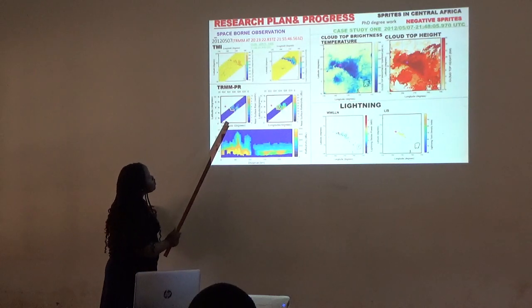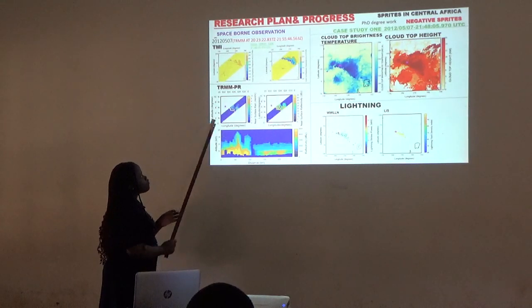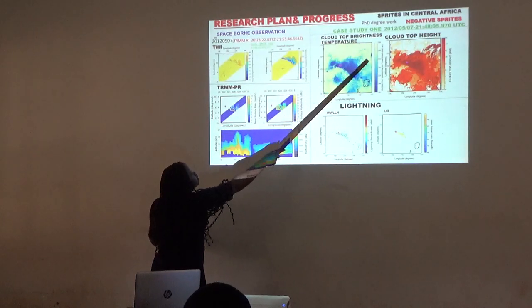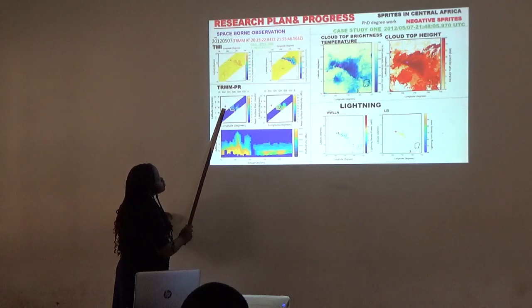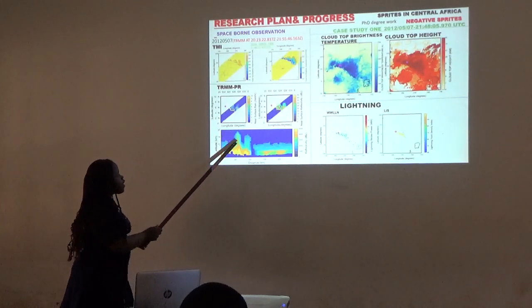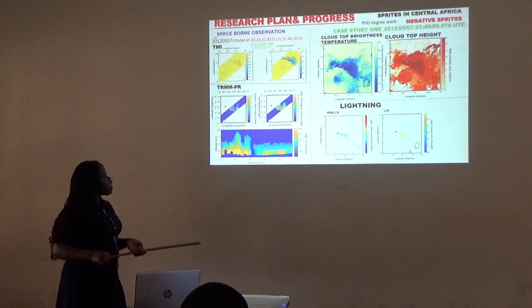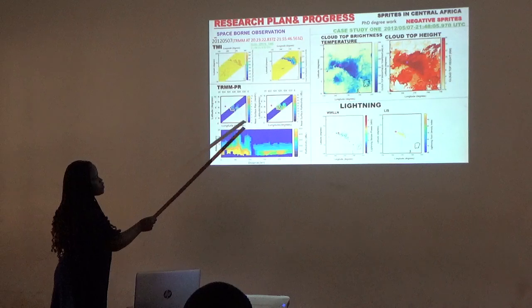And then you can see here that they still occur, because here we did observe it within the scan. So we found a way to find it, when we found a scan here, we figured that according to this, maybe it occurred here. So we observed the region near it. And from this structure, you can see that these negative sprites also occur in very convective storms with very high cloud tops. And these cloud tops sometimes penetrate the tropopause layer, because the tropopause layer is mainly around 17 kilometers.